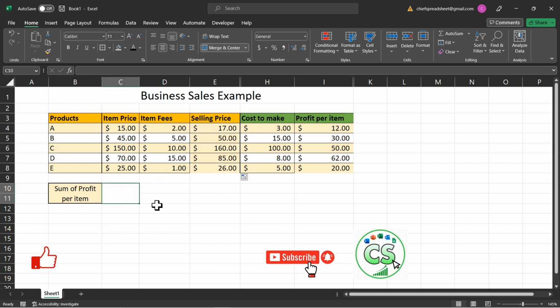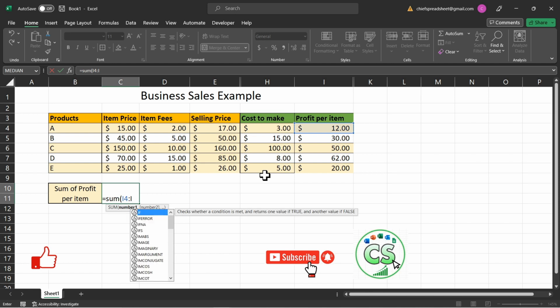Now just one more quick example and kind of a recap. Let's sum up all of the profit we have per item. So if we sold one of each item, let's see how much profit we would get. Again, we're going to go into cell C10 in this case, type the equal sign, type sum, and open parenthesis, and then it's going to ask for our numbers, and we can type in I4 colon I8.